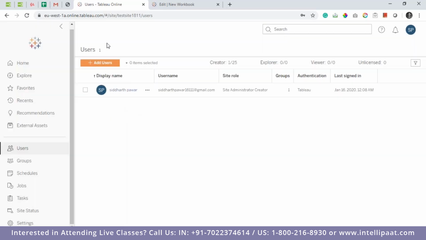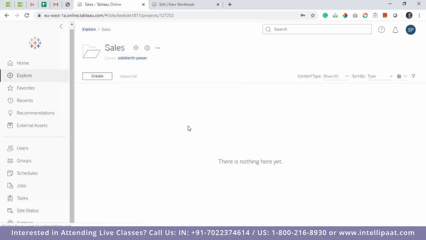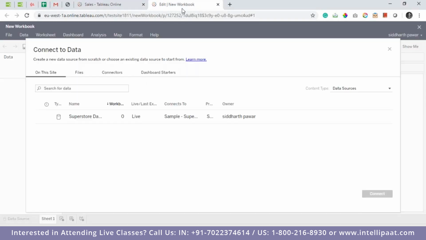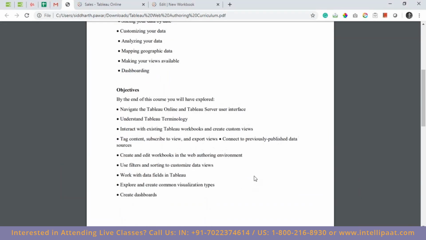Okay, so here, once we are on the Explore page, we have created a new project, and now I can say I want to create a new dashboard inside this whole sales dashboard. I can click on this. I can see the number of published data sources. So that's where I'm interacting with another point, which is creating some data visualization on top of already shared data sources or data sets on Tableau Server.